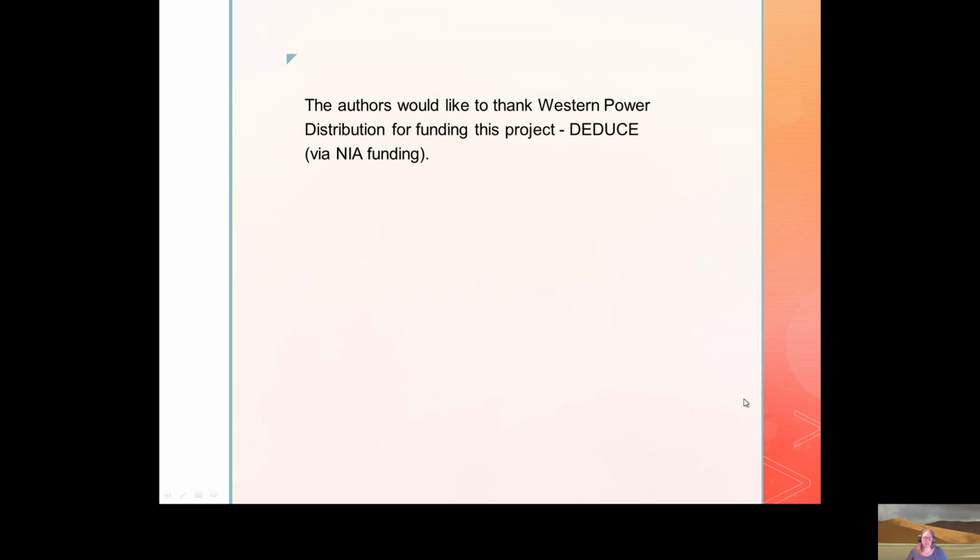What I would say is that the code for the phone is available on GitHub for free if you would like to download it onto your Android phones. And it's also in the final closeout report for Project Deduce in text format that can be copied and pasted. So if you would like to use this, then please, go ahead and pick it up.